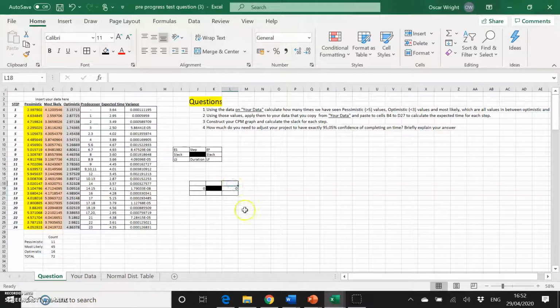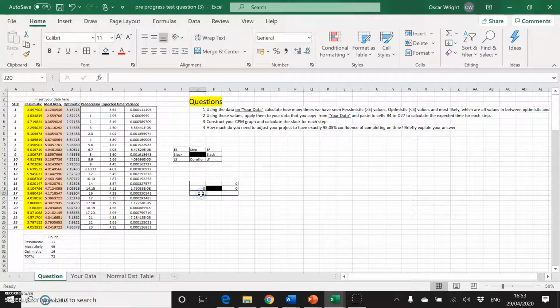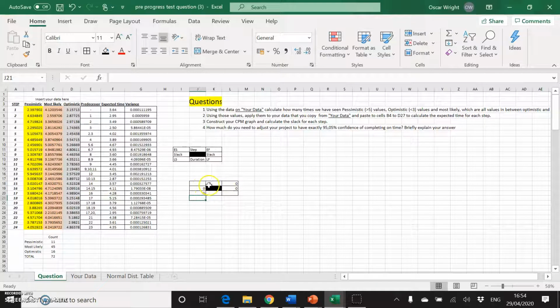We also know that the early finish is going to equal the early start plus the duration. And conversely, we know that the late start is going to equal the late finish minus the duration. Now we have our template.